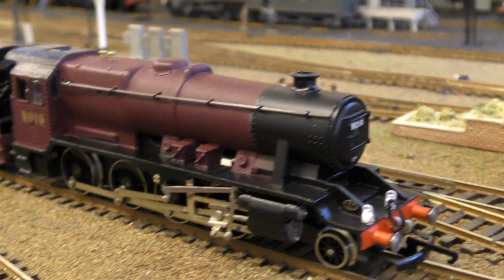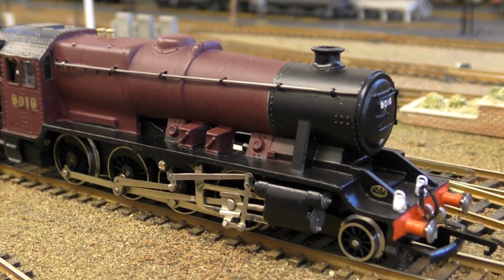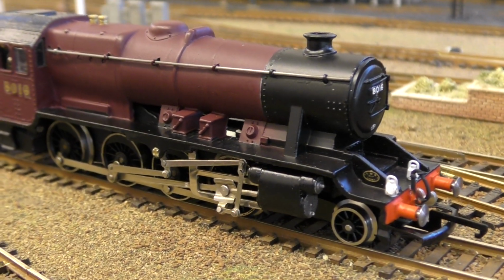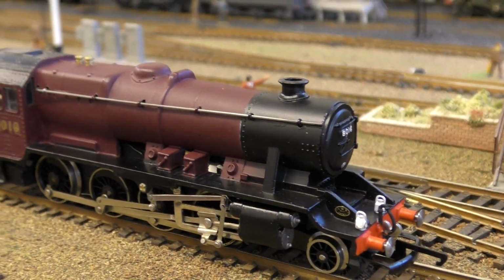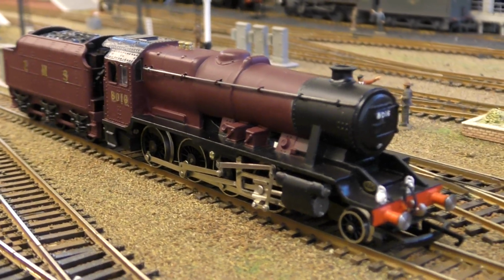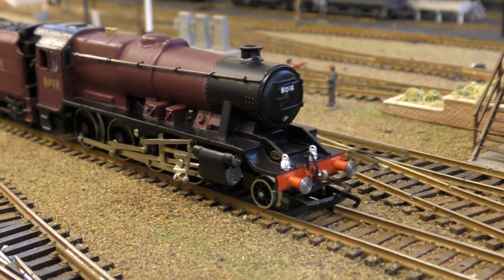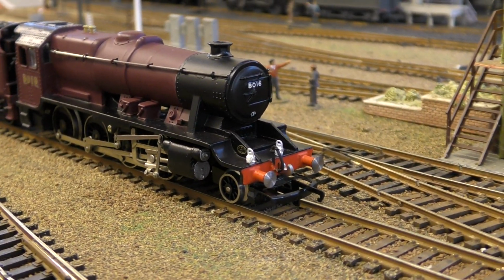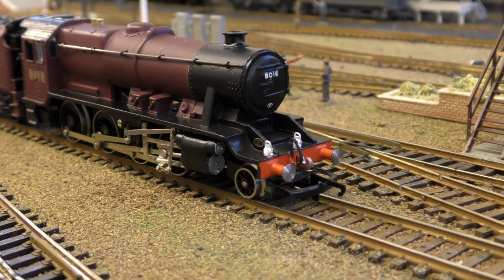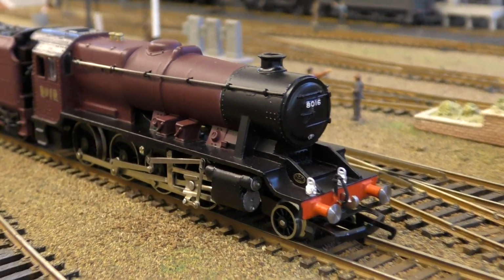And oh yes, you can just mask it off and spray it over. Yeah, it's easier said than done. Well, at least for me anyway. But anyway, here's the end result, and you can hopefully judge for yourselves what you think about this. But I'll move in a bit closer so you can see some of the detailing alterations that I've made to this, which you won't find on the Wrenn original.